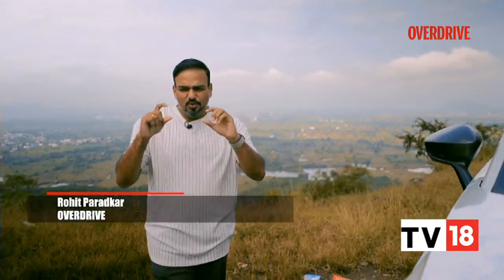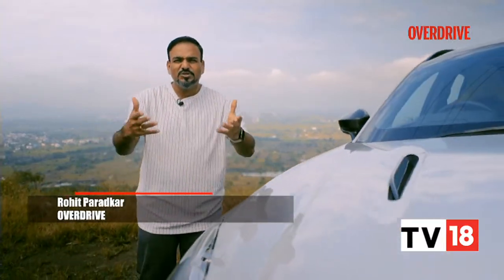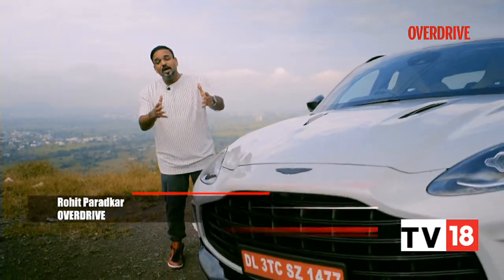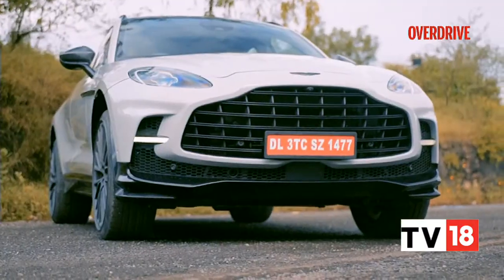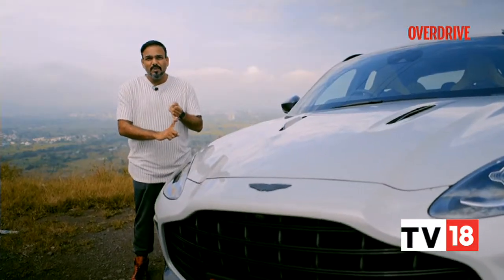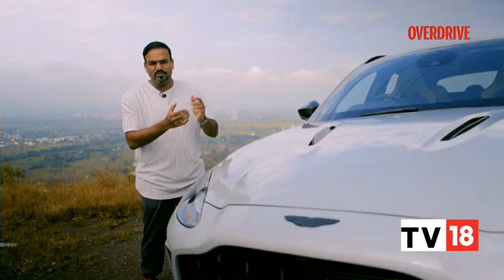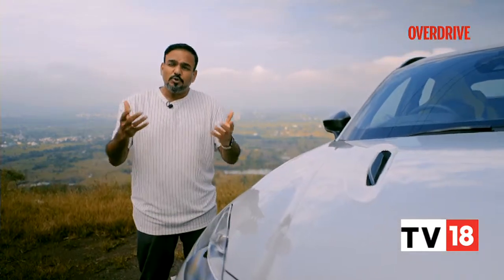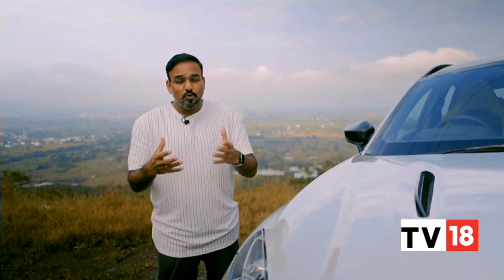On the cars that I've been reviewing for the past few weeks, I've seen the grills go really small or even disappear because of hybrids, EVs, etc. So for a change, it's a good thing that I have a car with a big grill on it. Now, in today's scheme of things, big grills mean four things to me. One, it could be a BMW, but then again, this is tastefully designed, so it's not. Two, it could mean it's a saloon, but this is not. Three, it could mean it's an SUV. And four, it could mean that the big grill really needs to cool a fire-breathing monster of an engine. This car is both those things.